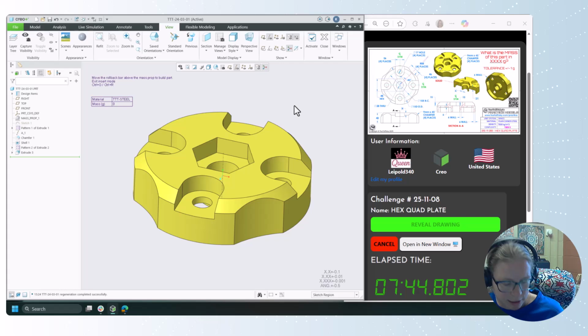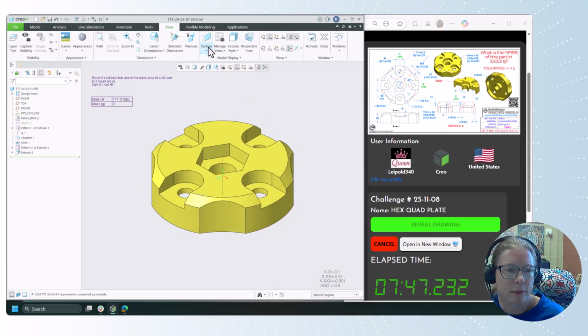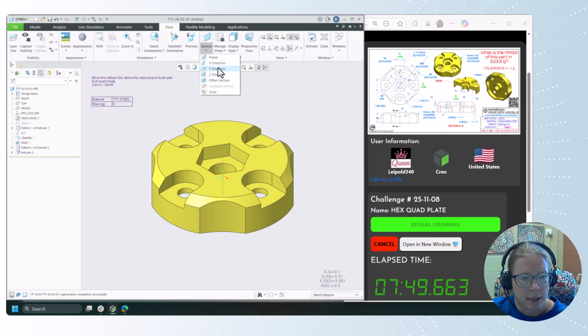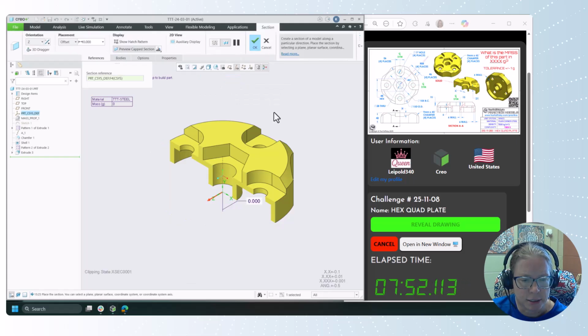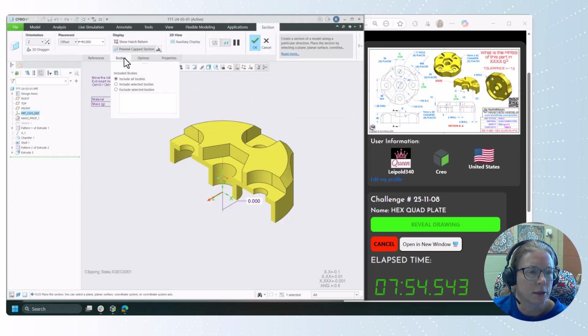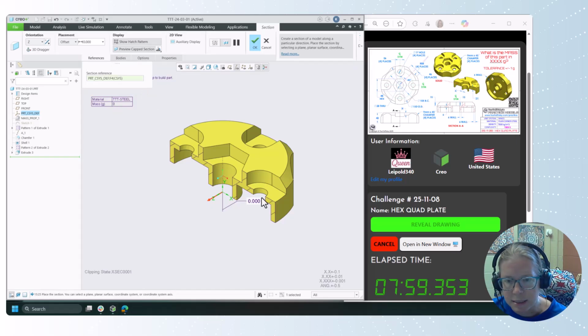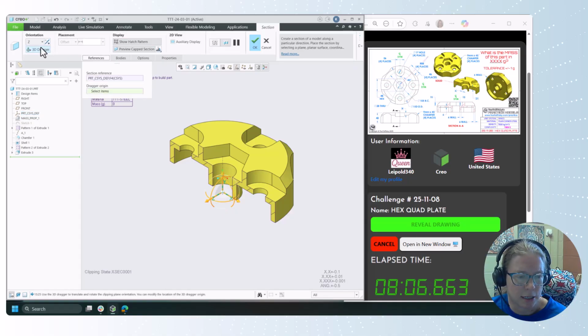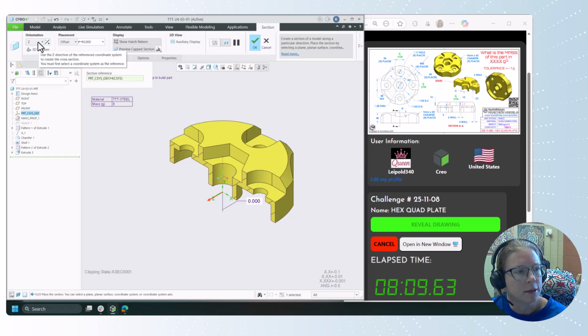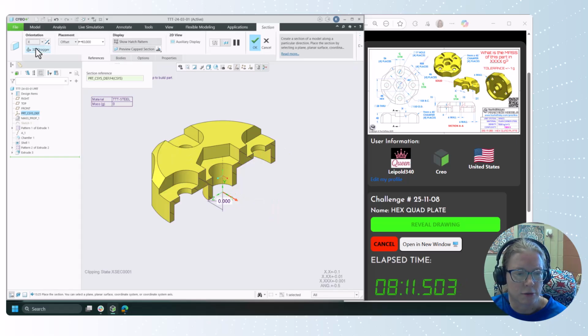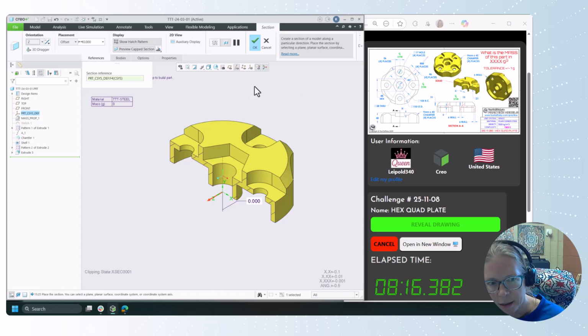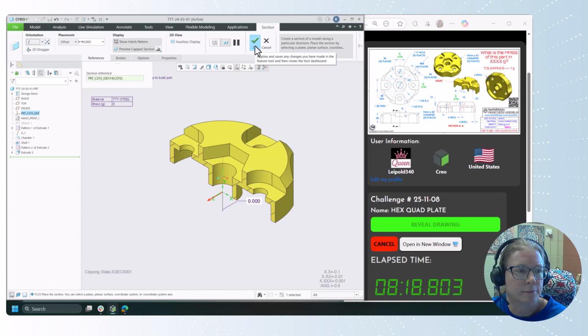So I like to hit Control D. Go into, it looks like it'll be the Z direction to check this out. We can show the hatch pattern. And that looks a lot like that cross section. I prefer to use the X, Y, and Z because you can get the 3D dragger or not. You can also, if you chose the wrong direction, you can toggle it here versus the planar section, which kind of locks you into just one plane.